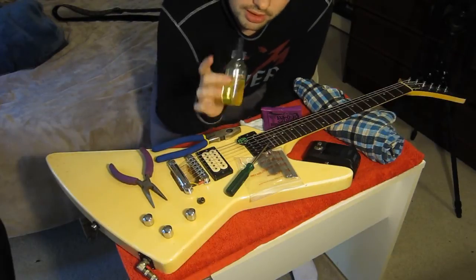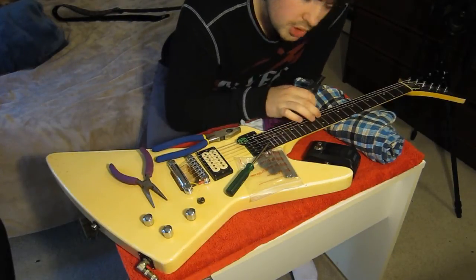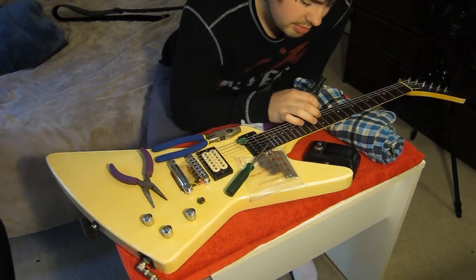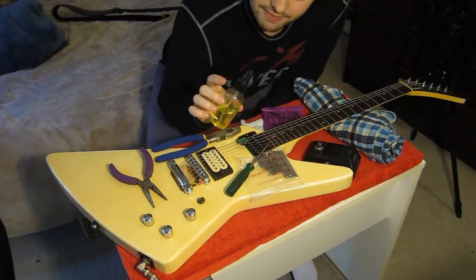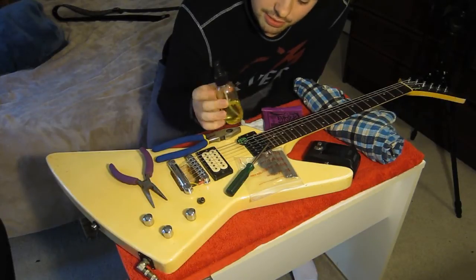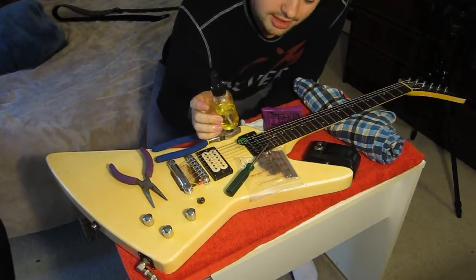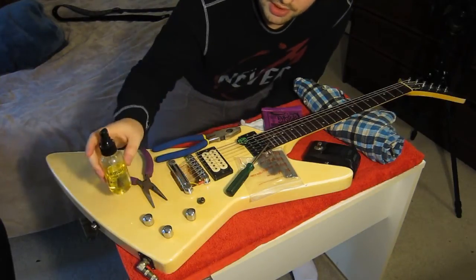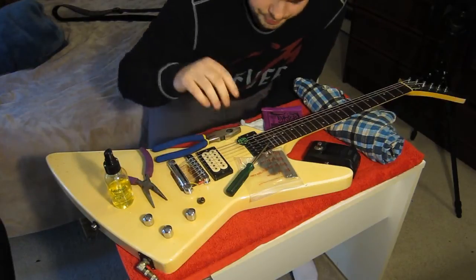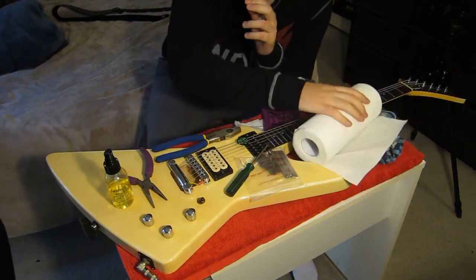Some lemon oil. I use this for polishing the guitar and the fretboard. Get some moisture in there. Don't put water on your fretboard. Use lemon oil, it's great stuff, and this has lasted me years, this little bottle. It was probably like $12 or $13, and I've done probably a couple of dozen restrings with this little bottle. Paper towel for wiping and stuff like that.